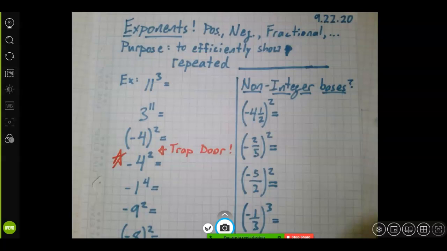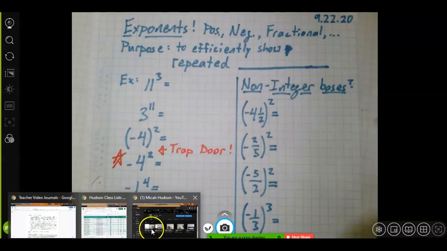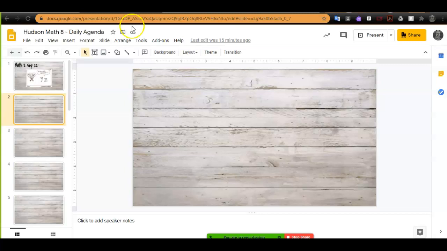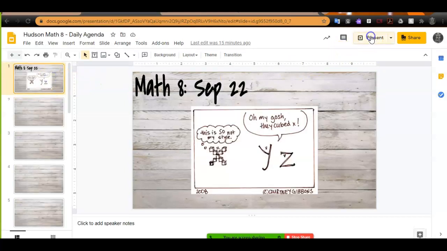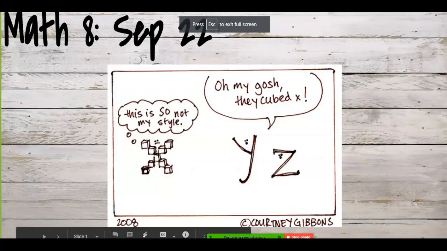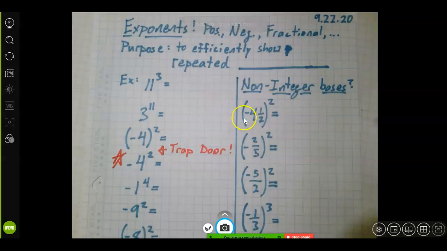Won't be able to hear any of you guys. So when I ask questions and you answer, it won't hear you. So again, today is Math 8. We are going to be working on exponent work, and I think we're ready to dive in. Do you guys have any questions before we get rolling?